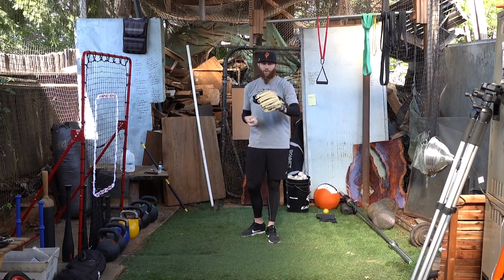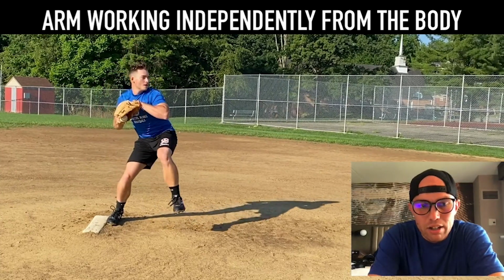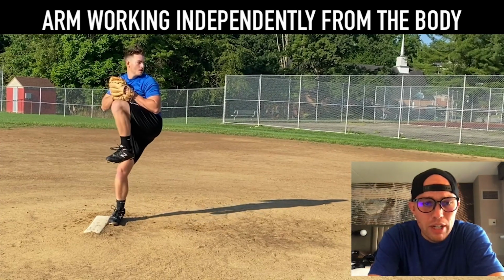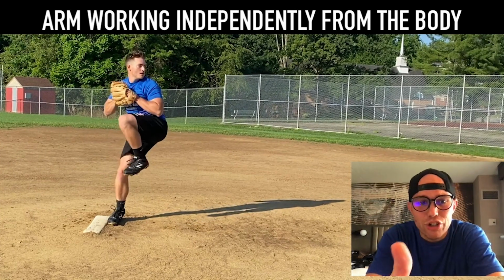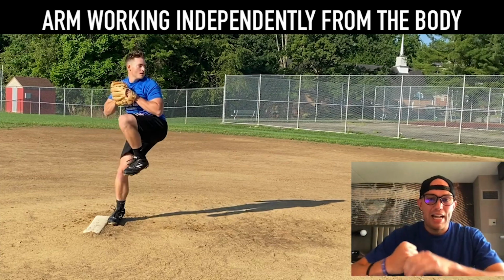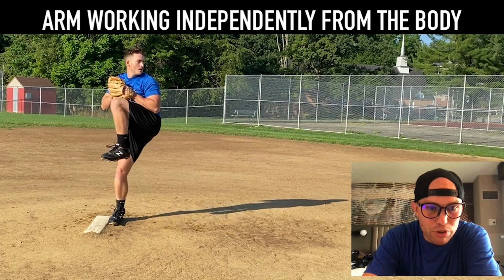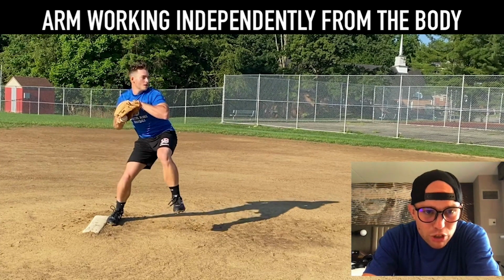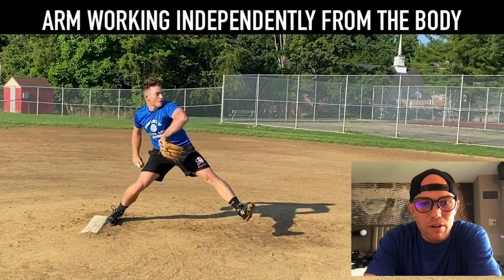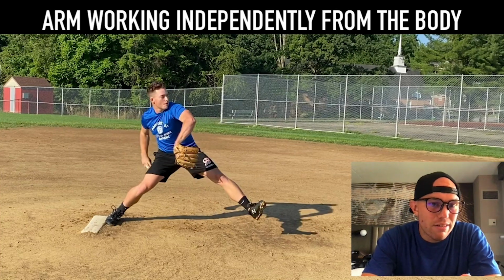So enjoy. The reason why I say early drive leg is because as we descend from our peak leg lift, you actually do a good job of incorporating some forward move. But as we descend, the drive leg's job now is to stabilize that incoming energy, right, as we drop into our drive phase. Okay, so now as you drop into your drive leg, it seems like it wants to stabilize, but then it starts to go, right? So we have early knee extension right here, but look at where our hand is, right?